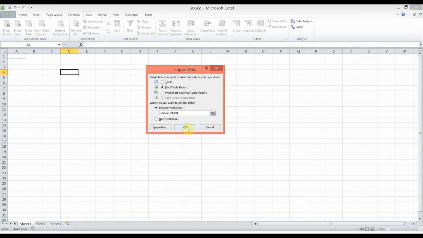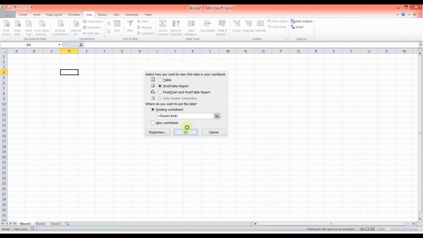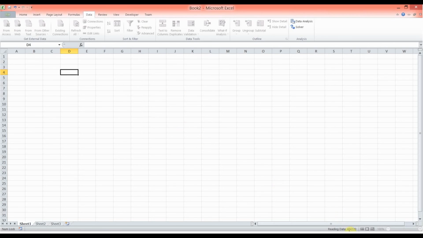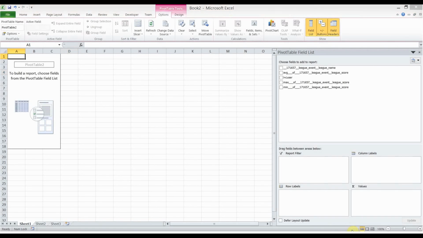Once I press OK, a new pivot table will be created, and actual data from that huge CSV file will be read. Please pay attention to these numbers. These are actually the rows that are currently being read by the driver, right? And here we go.